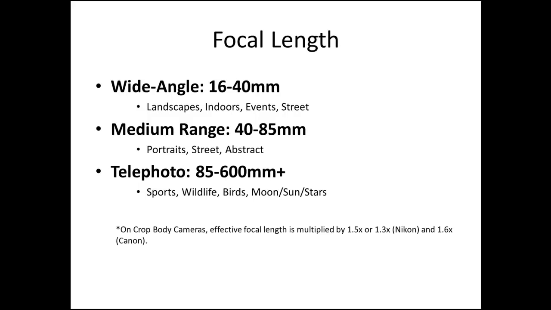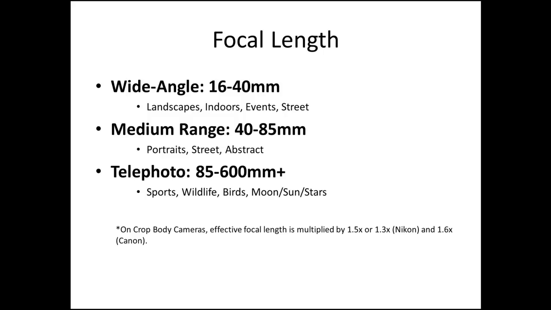So we're just going to go really quick over focal length. Wide angle is generally considered anything wider than 40 millimeters. Medium range is 40 to 85 millimeters, and telephoto is 85 to 600 plus. Now, if these numbers mean nothing to you, then you're probably a beginner. So hopefully you can remember that, and obviously the people who have more experience know what they mean. Basically, the longer the focal length, the more it's like a telescope, the more the lens zooms in.